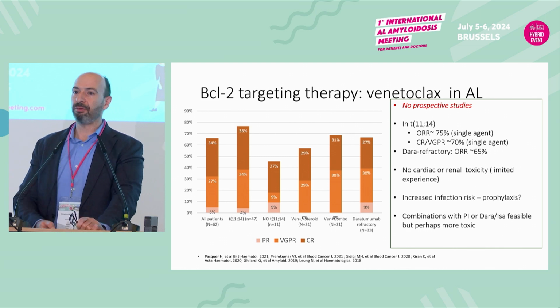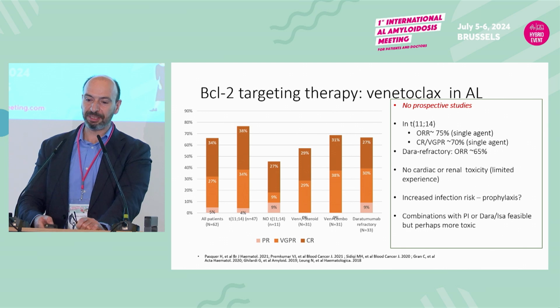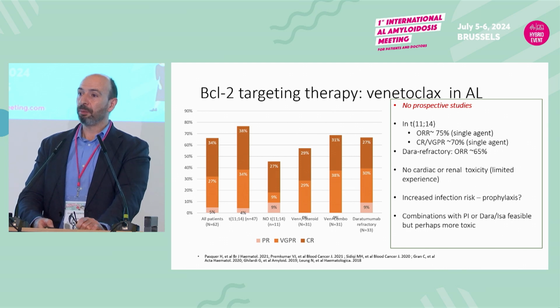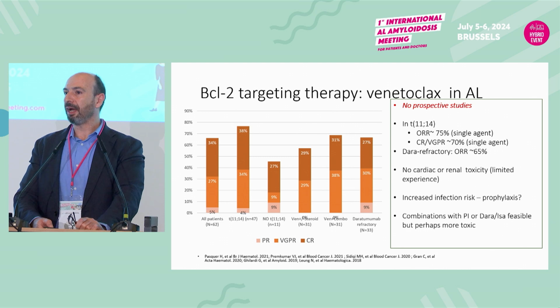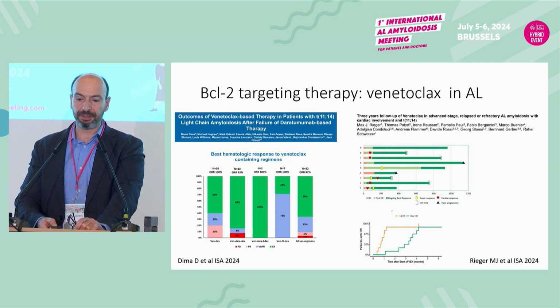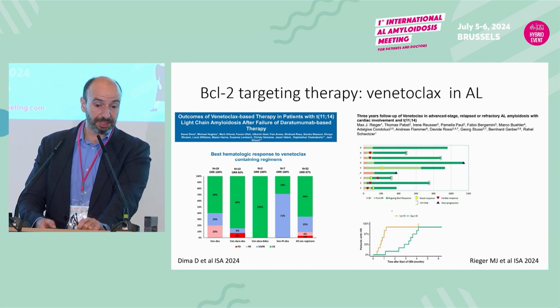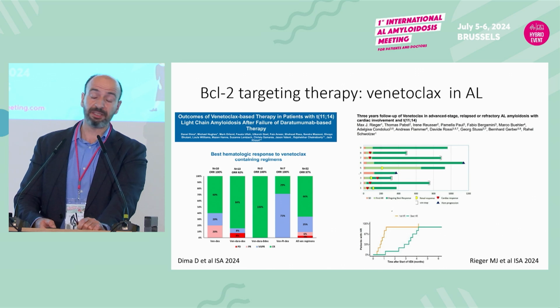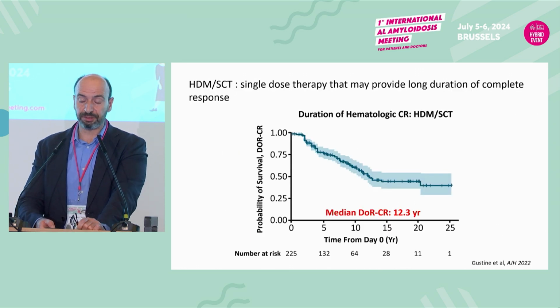If we overcome the restrictions of the funding, depending on the country. The problem is that we all know that it's a very effective drug, but we have no prospective trial so far. So we use a drug based only on retrospective data, and there were some updates in the ISA from small studies again showing very high rates of responses in patients with T1114.